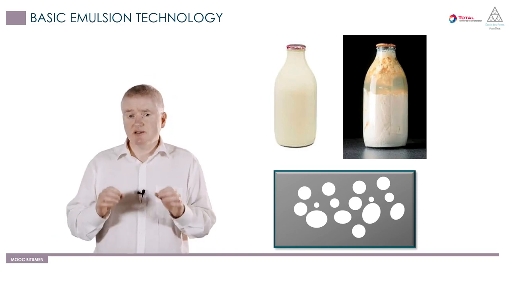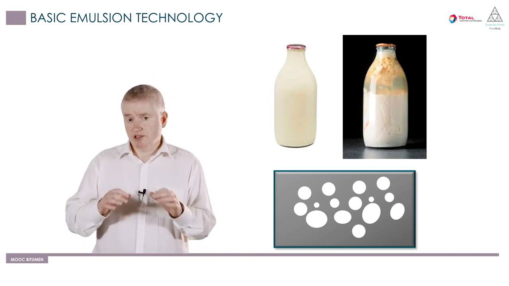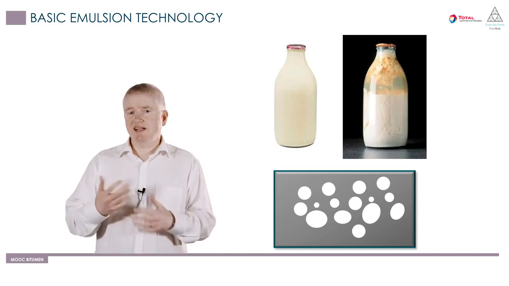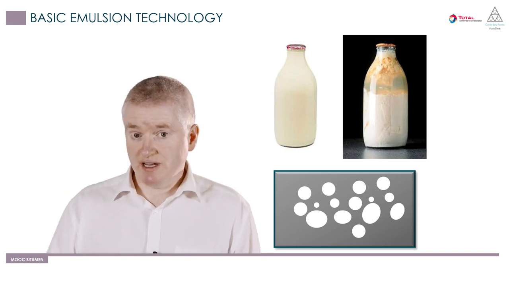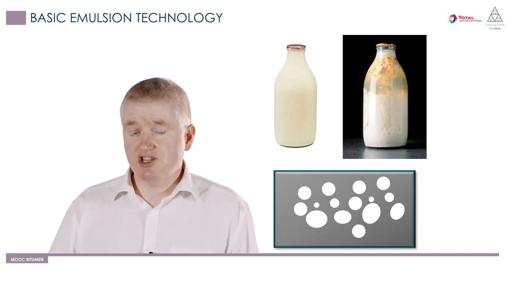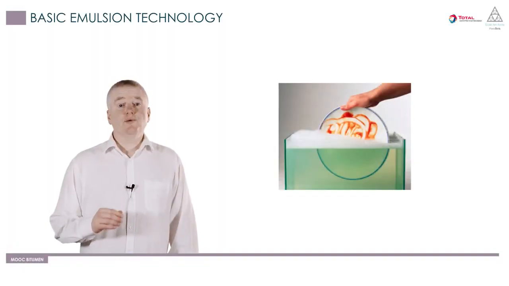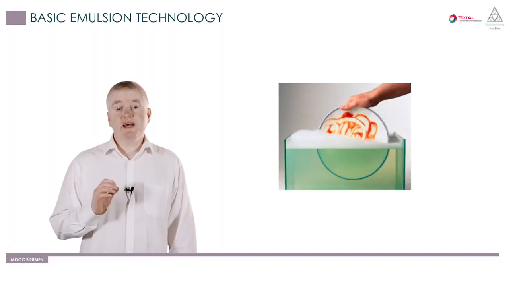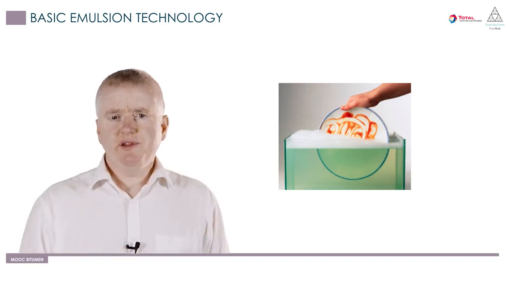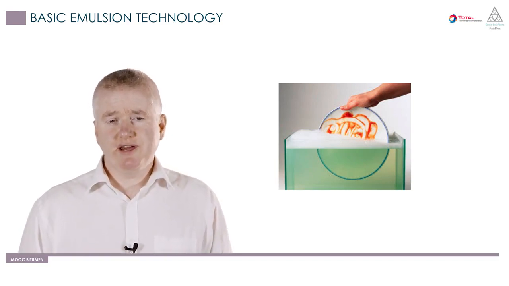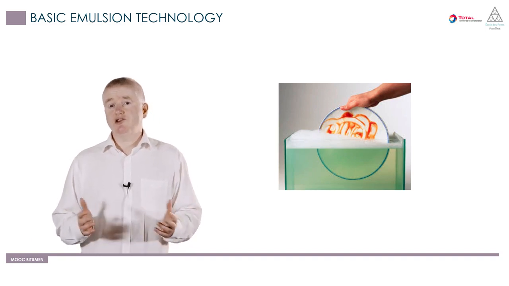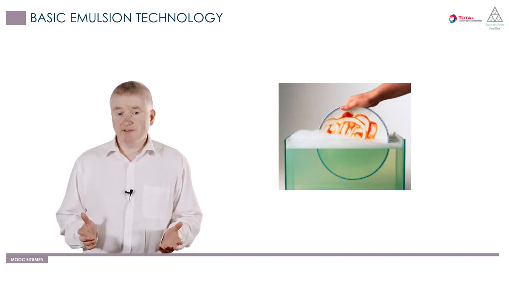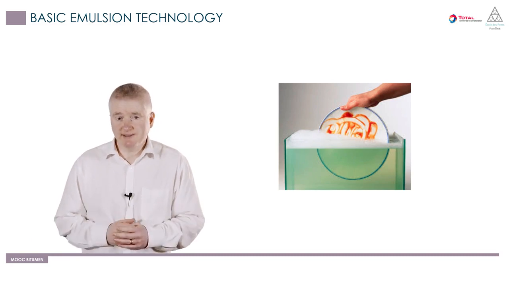You see a distinct white solid type of product at the bottom of the bottle and a yellowy liquid on top. Of course, this separation is utilised very effectively when making cheese. So, we see that emulsions are present in the natural world. What do we do in the man-made world to artificially create emulsions? Again, the technology has been used by almost all of us in our everyday life, probably without even realising it.